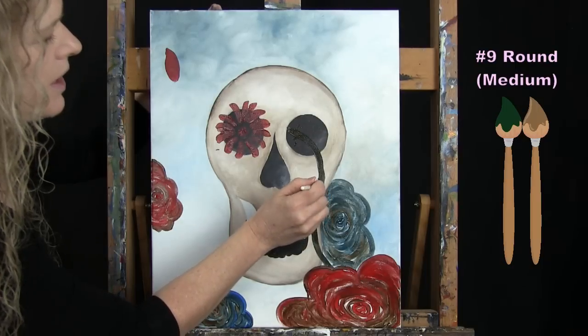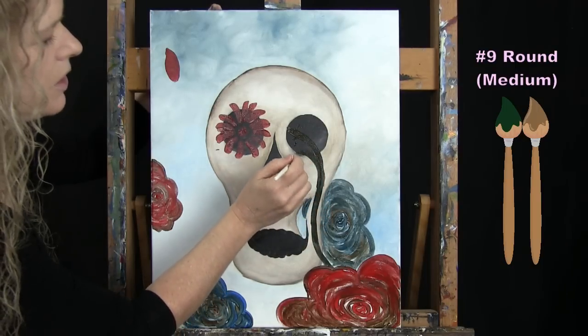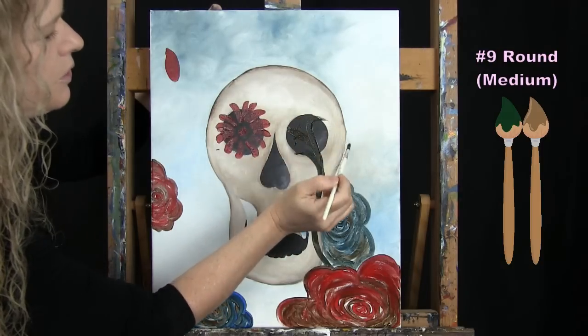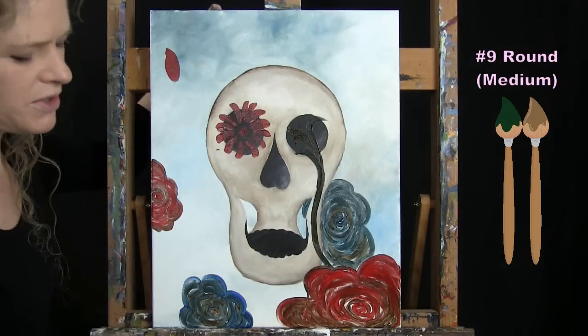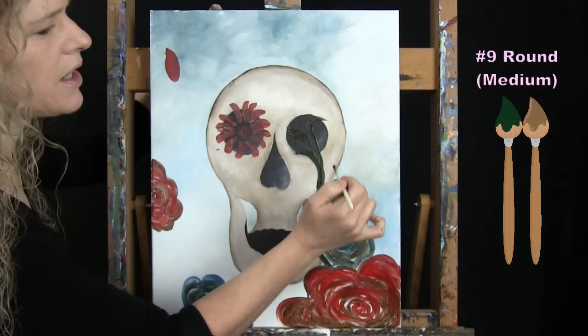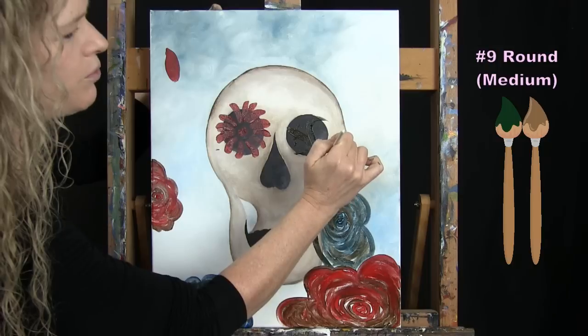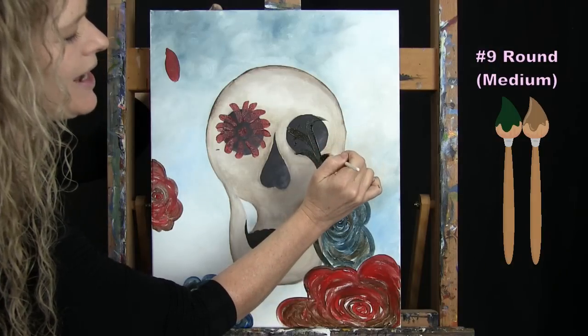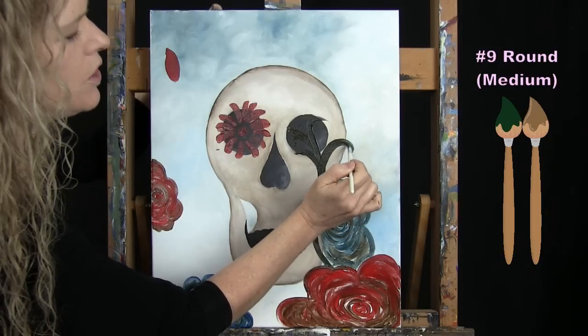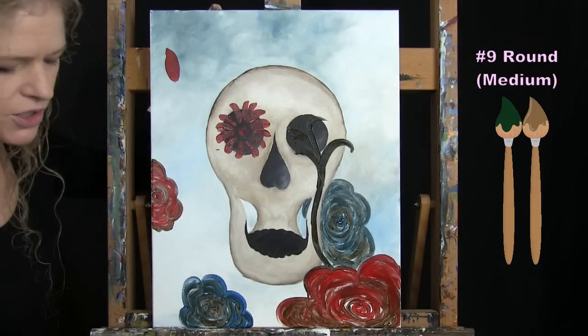So maybe I have a little leaf coming off in through there. Maybe I've got one coming off in through here. And really when I'm doing these leaves, I'm not doing anything fancy. I'm kind of pushing my brush so it's wide at the base, and then I can kind of curl it or curve it off on the edges.